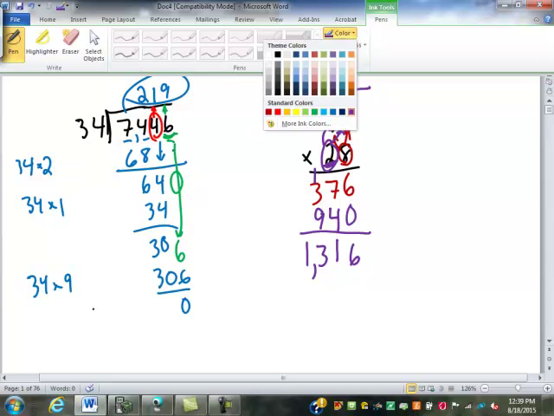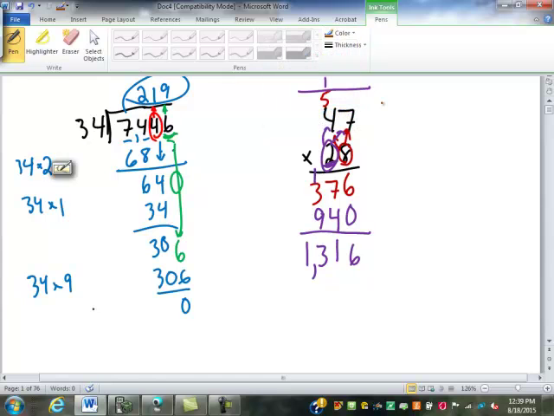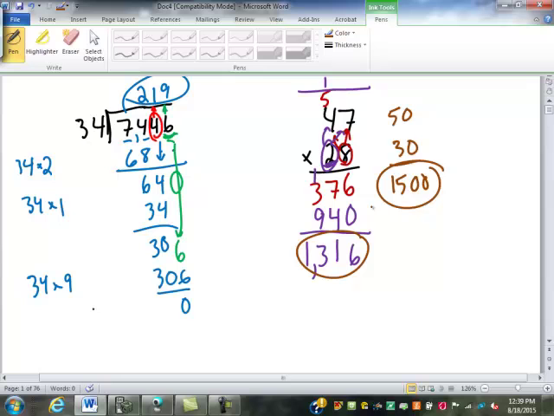Now again, I realize that most of you are not going to do a lot of long multiplication and division by hand. So if I'm looking at this, I'm saying this is about 50. 47 would be close to 50. 28 would be close to 30. 3 times 5 is 15, and I put 2 zeros after. When we're multiplying, we combine the zeros. So I'm expecting an answer close to 1,500. Calculator spits out 1,316. That's in the ballpark.